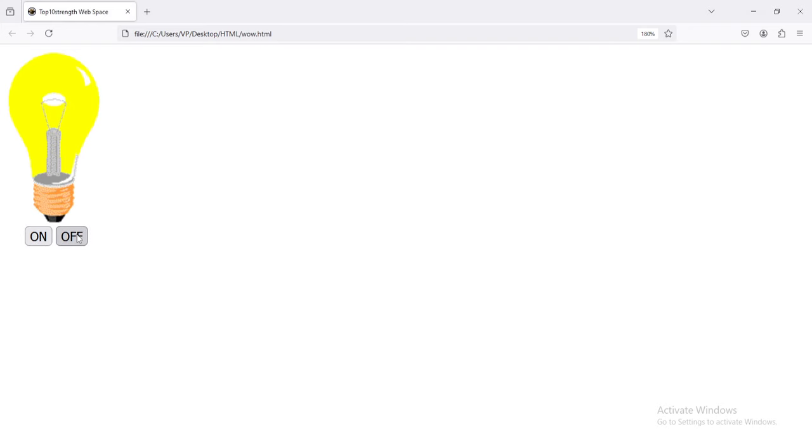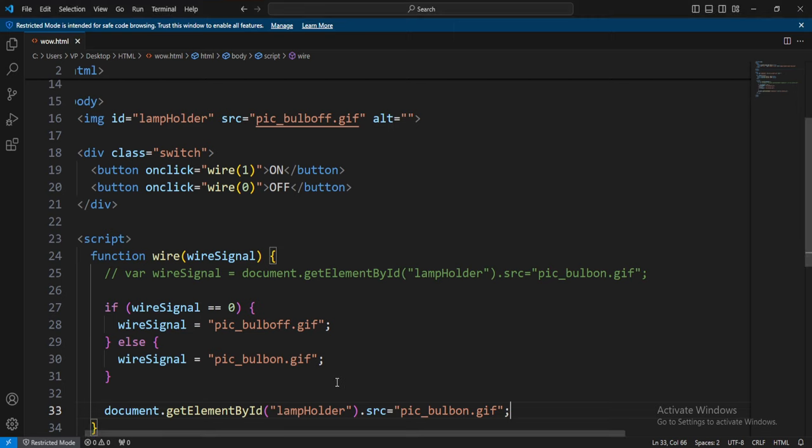But this off status is not working right now, as you can notice, but this on is working. Now let's get back to our document. So we are saying that if the signal is equal to 0, the button should be this. But if the signal is not 0, the on status should be this. So definitely we are going to do something again. We need to define our signal variable so that this button can work perfectly as we think it should work.